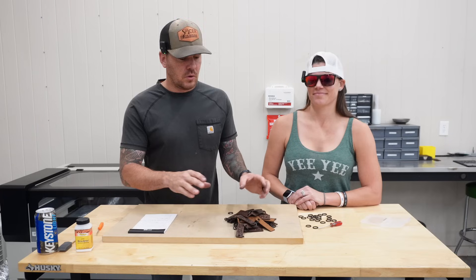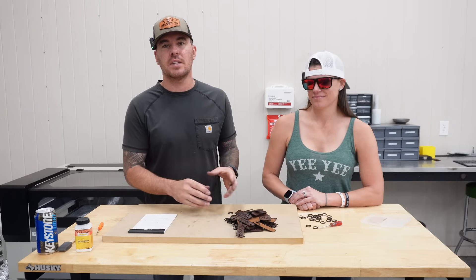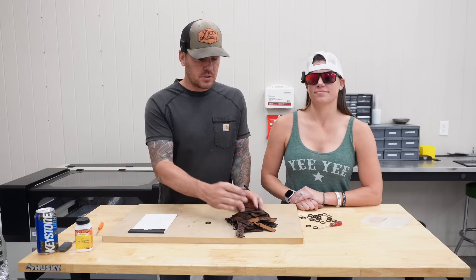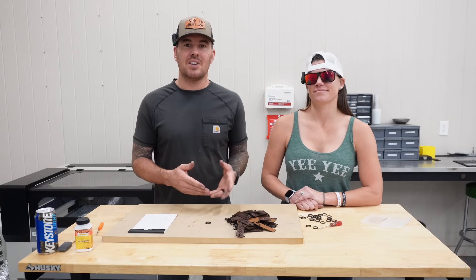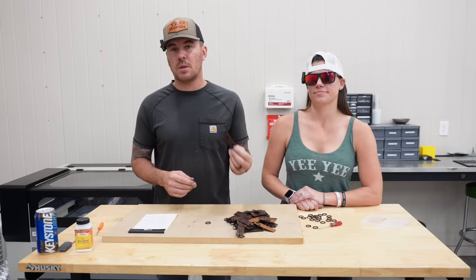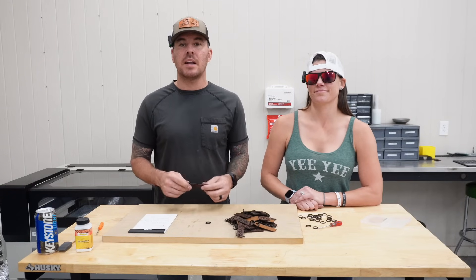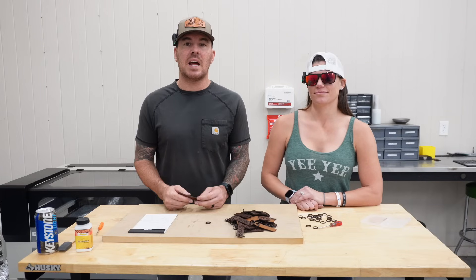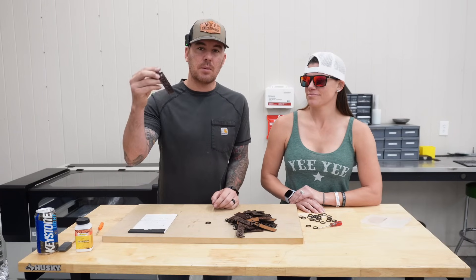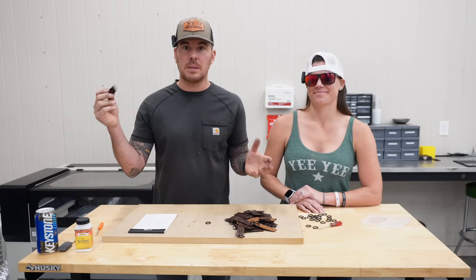Now, like I mentioned earlier, it took an hour and 8 minutes to engrave all these, but with the Monport laser you can get your cut all set up, hit the start button, and walk away to do other things. I'm going to be giving these to Yee Yee so they're going to be free. But if I were to sell these wholesale, I could probably get away with selling these for about $2.50 a piece. At $2.50 a piece, I would make a grand total of $125 for the 50 keychains. Minus the cost of material, that's around $107 profit — not including my time. As for retail price, I think they would easily sell for $4.99 a piece. When you get the right brand, people will pay for it.